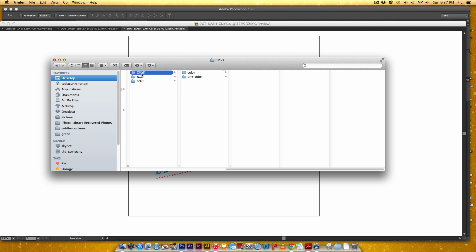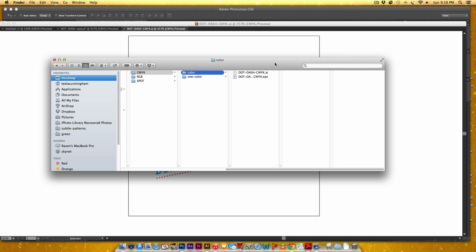So CMYK, this is for print, and I usually supply a full color. So you've got your Illustrator AI file and an EPS file, which is another version of a vector file. And I always save this down so it's compatible with versions of Illustrator CS3 or newer. So if you're working on Creative Cloud and you want to hand off a file to someone, they don't freak out if they can't open the file if they're on CS4. I'll show you exactly how to do that. And I usually always bring it back to at least CS3 because a lot of changes were made in CS3, so that's usually a safe bet to save down to.